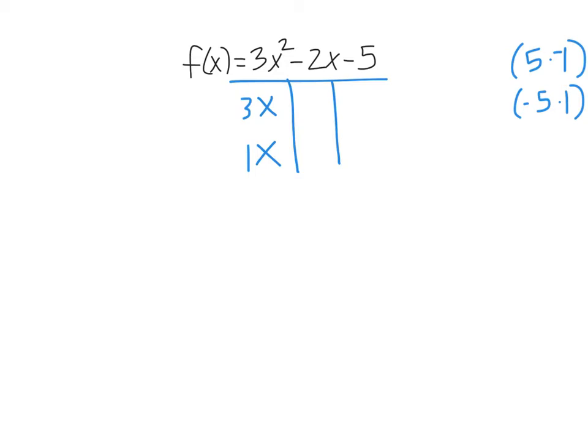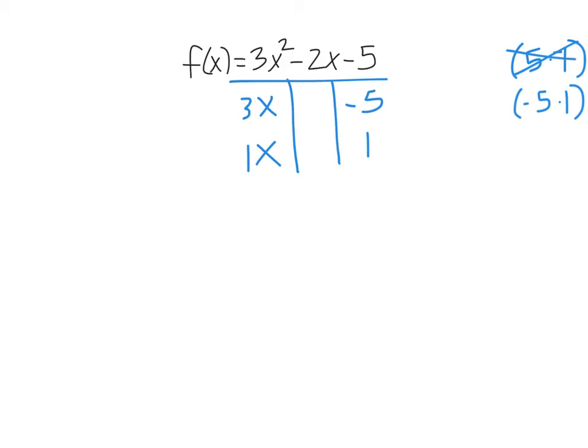So switching the order does not solve the problem. That's when I can eliminate this out of the equation. I got to try both. I got to try 5 times negative 1 and negative 1 times 5. And then I can move on to the next problem. So, no good there. Now let's try negative 5 times 1.